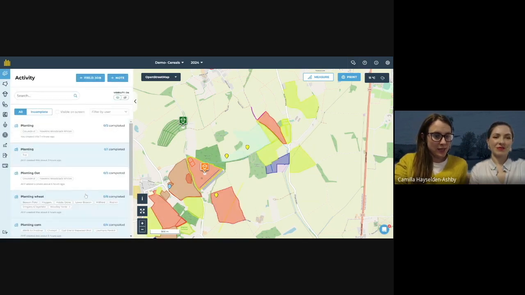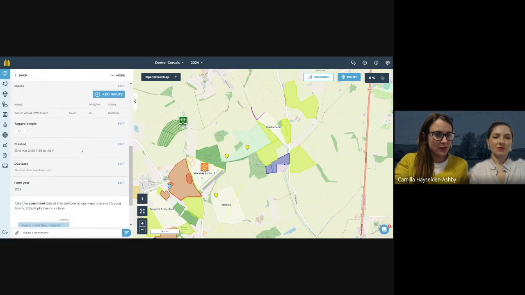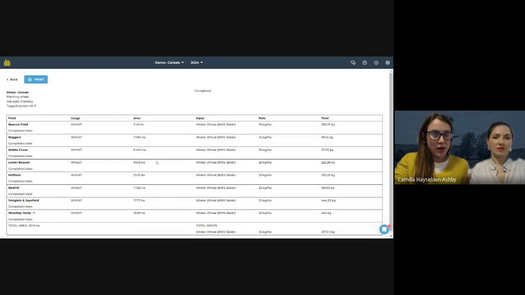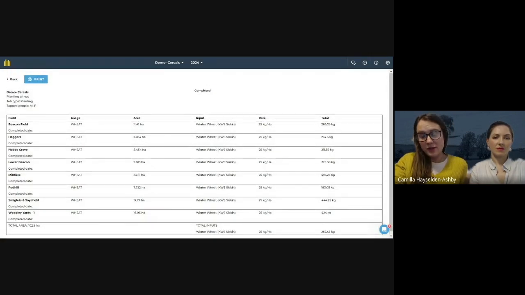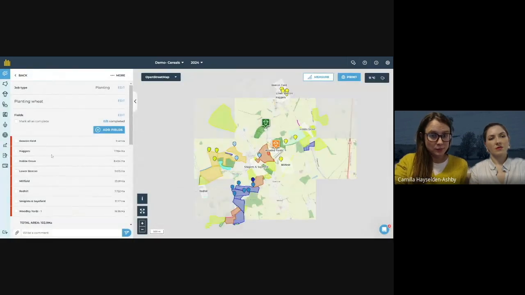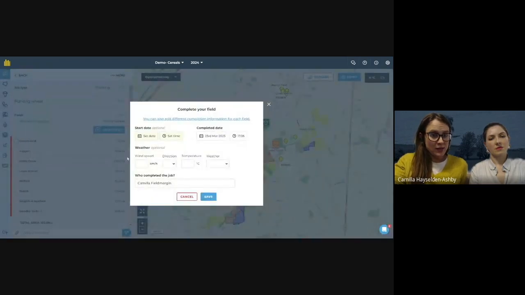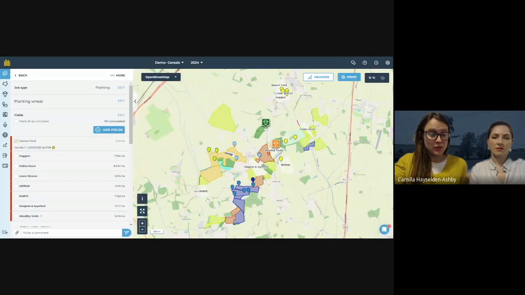There's also some other handy bits. So when you open the job here, you've got more, and you can actually sort out a spray print sheet. So if you have, for instance, a contractor in that you don't want to be part of your fieldmargin farm, you can print that out to provide them, or send or even email it to them. So as you mark a job as complete, you've got this option to save a completed day and add weather details too. So that's handy for the audits and handy for your own personal farming records too.